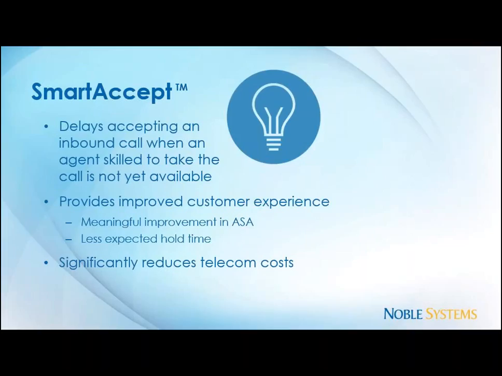Now at the same time, you do not have to complete that 24-second ring cycle, whatever you've chosen to put this on. If all of a sudden one of your agents becomes available somewhere during that cycle, let's say 10 or 12 seconds into it, obviously we'll at that point immediately accept that call and route it right into that agent. So we're not forcing that person to go on hold or continue to hear the ring cycle. It is truly a smart accept and very dynamic in how it works.